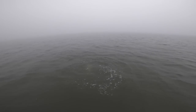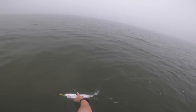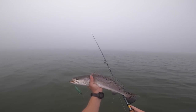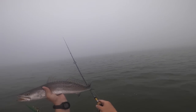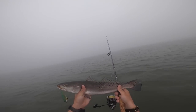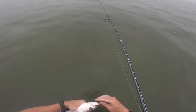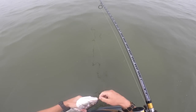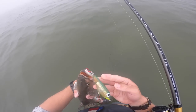Huh, no monster, but still a really solid fish, you know? Look at that. Good, healthy trout on the corkster right there. I think I might be in a little school of these. They're not juveniles, they're solid trout. But they're no monsters like the other two we got, but I am more than happy. Yeah, see, he didn't even hook it on the inside of his mouth. He just came and swiped at it.